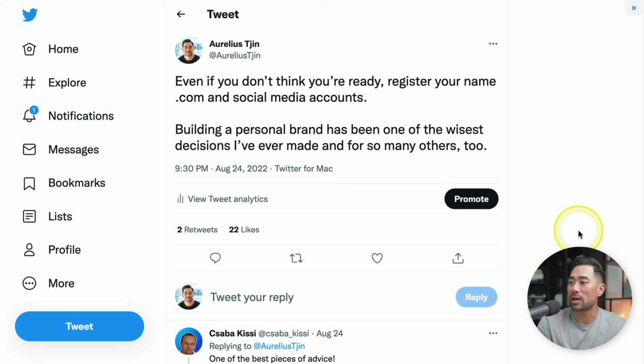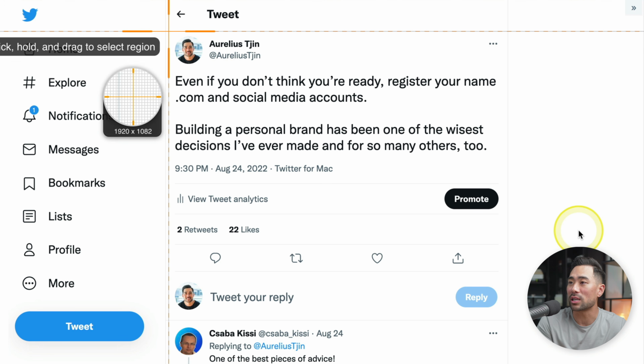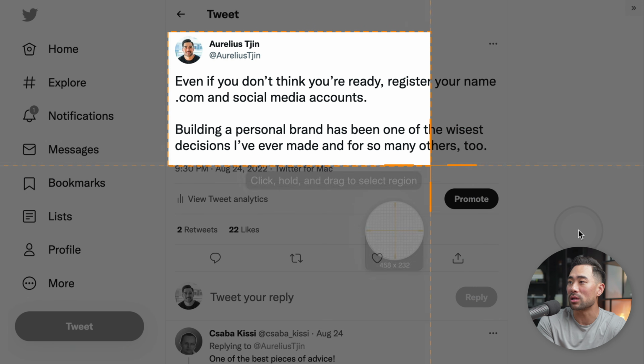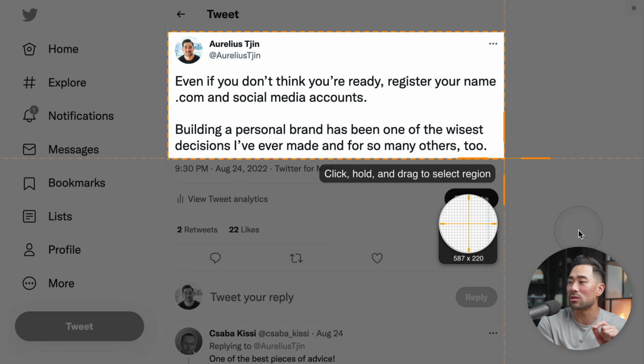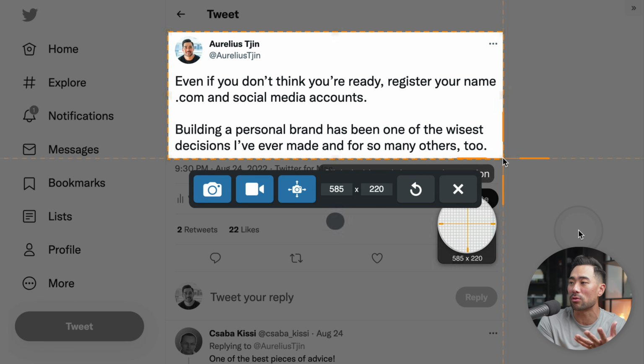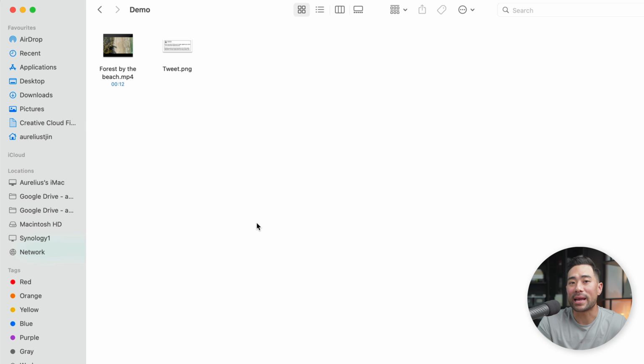I'll use my shortcut keys, and now I'll take a screenshot up from my profile, including my name and also handle. So I want to take it somewhere here. I do not want the date, so make sure you don't take that too, because you want to make sure it's evergreen. Once you've taken that screenshot and saved it, make sure you put it in a location where you can retrieve it. So here is mine. And now the next step is we are going to head to Canva.